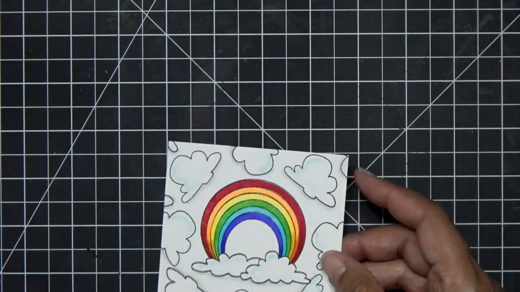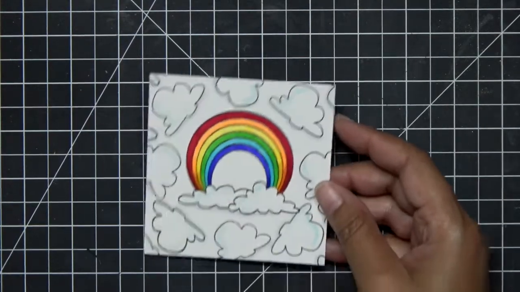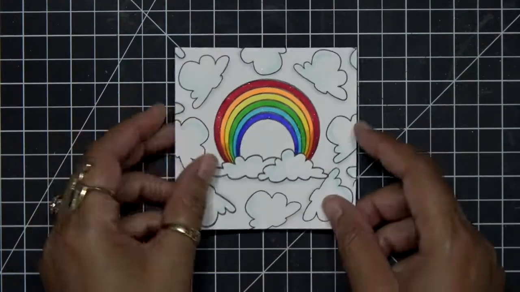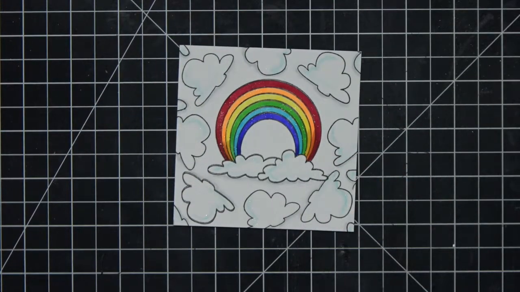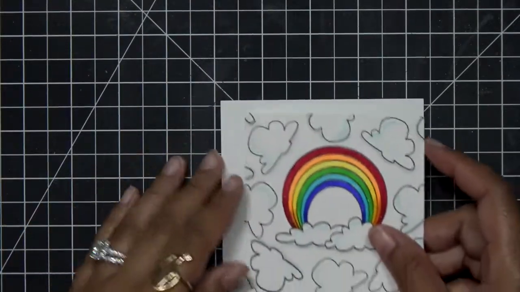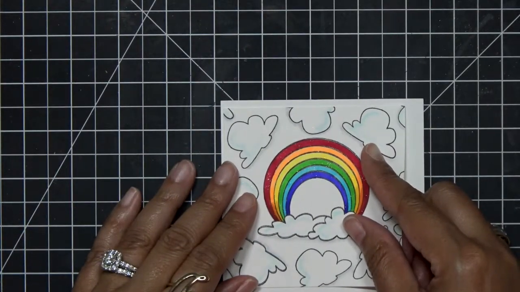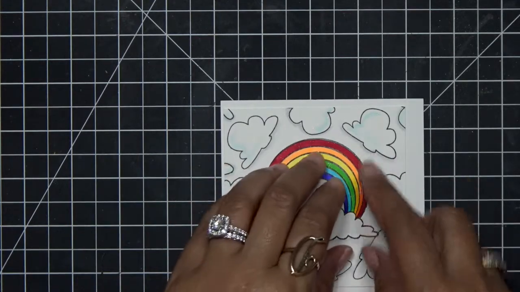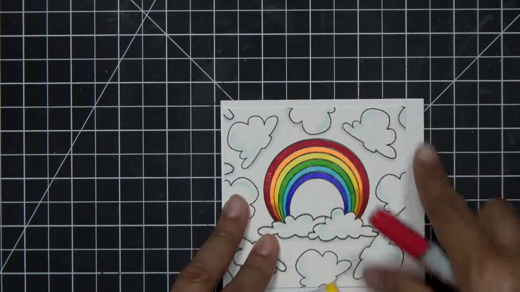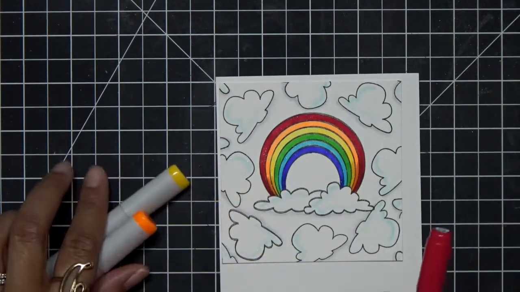All right, now it's time for us to go ahead and get this onto a card. Now, even though I have this cut down, I want to have some color at the tops and the bottom of this in the same colors I was already using. So this is my tip. I take a white piece of paper. This is also Neenah 80 pound cardstock, and I'm going to grab those same markers that I use to color the rainbow to give me some colors across the top and the bottom.